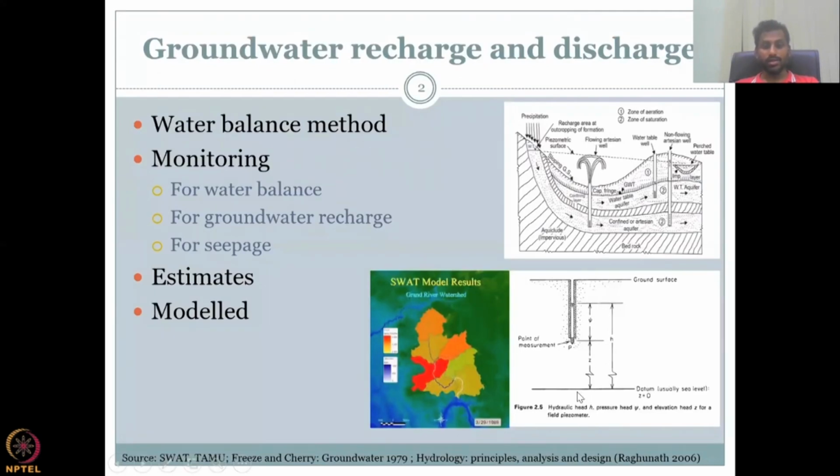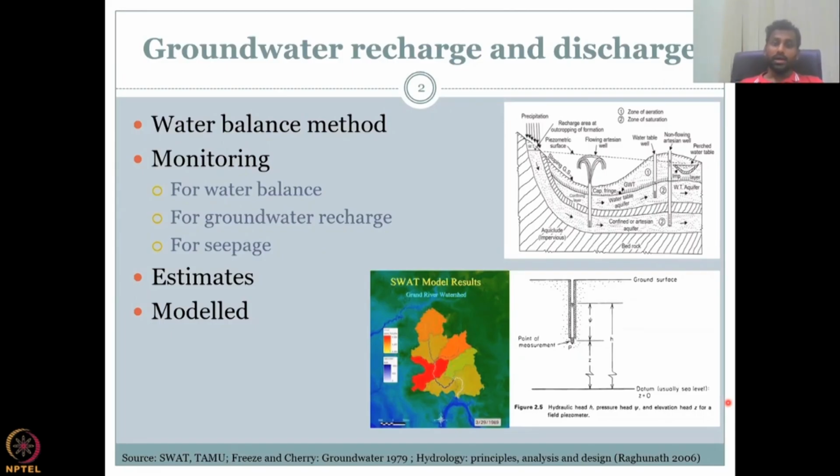So groundwater recharge can happen through multiple processes. However, it is important to distinguish between groundwater recharge and discharge. What we saw in the previous class is that in the hydrological cycle, one process can lead to recharge and also discharge in the same process. The flow of water from the high aquifers into the rivers and lakes is an example. Yes, it is discharging, but on the way it is recharging.